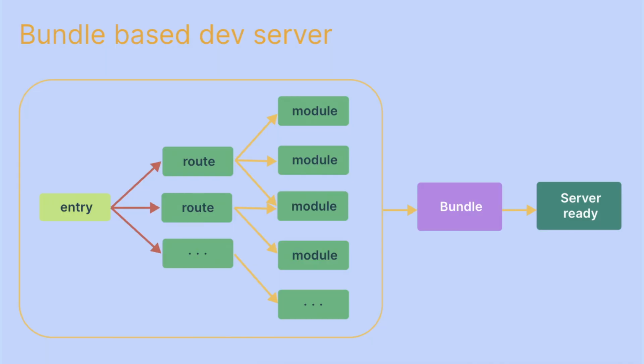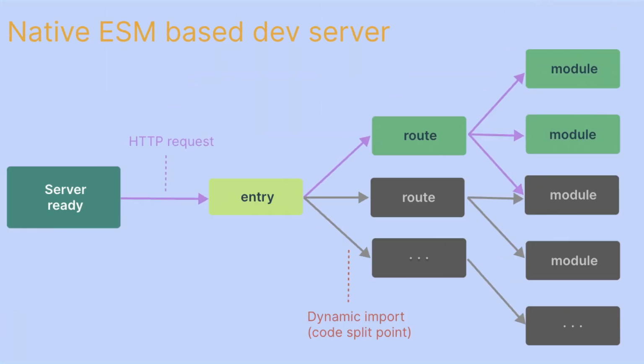To understand this more, here is how it works in Create React App. In this case, everything is bundled together and served to the browser, and by everything, I mean all of the routes and modules. This is very time consuming and makes hot reloading very slow. On the other hand, when working with Vite, only the required code is served and processed. Vite uses the dynamic import and only reloads the routes and modules that need to be reloaded. This technique makes Vite projects fast regardless of the app size.